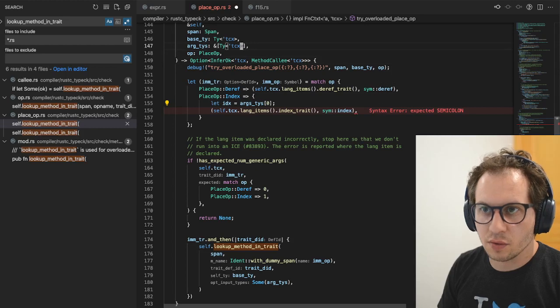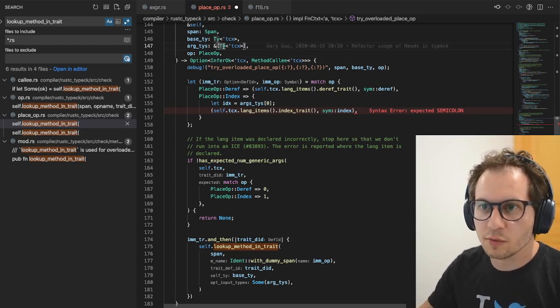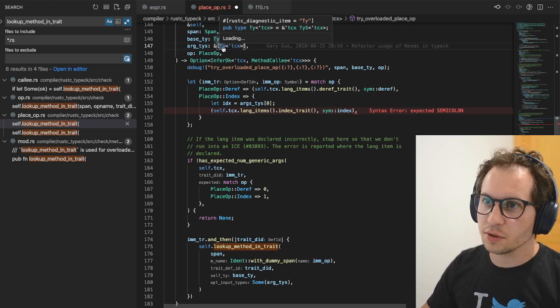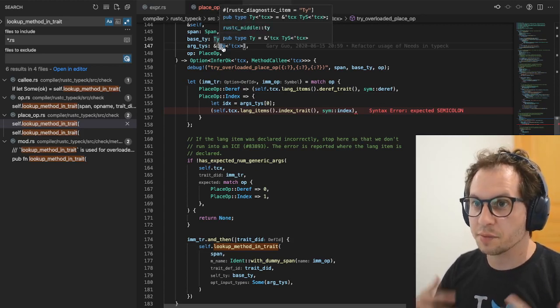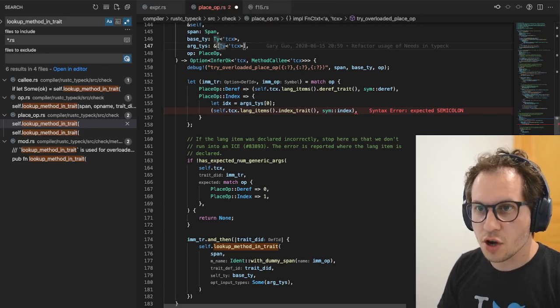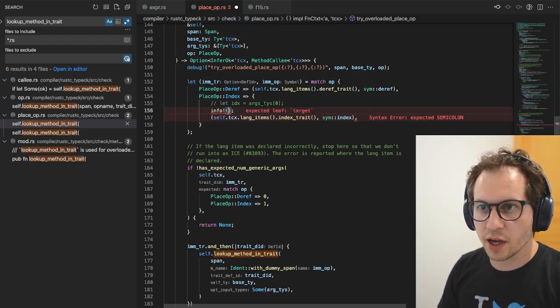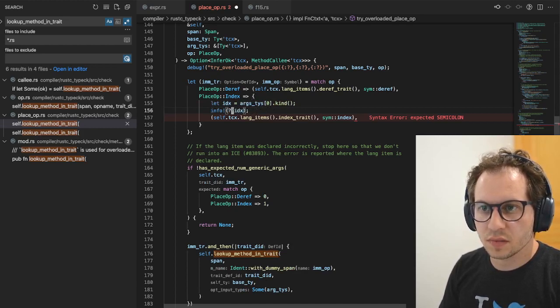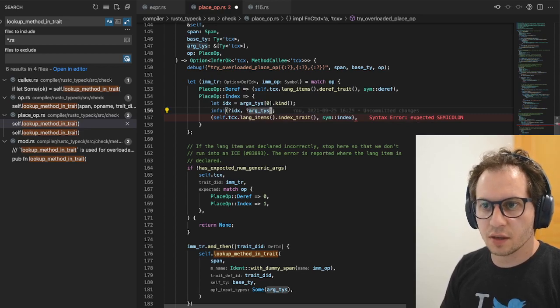And this is a ty. What type of ty? Because we have multiple stages in the compiler, we have different types representing Rust source code with similar names. In this case, this is the actual type system ty. So we know what type this is. So what I can do here is add this, and because I know that I have this, this is what I actually care about. And I have the base tag already.